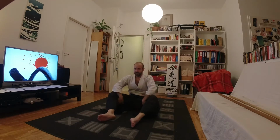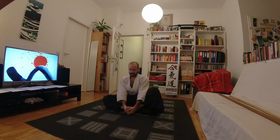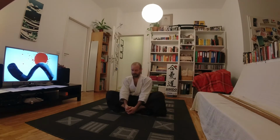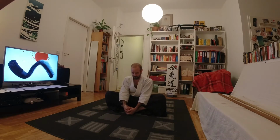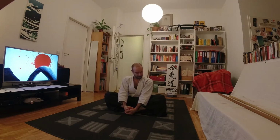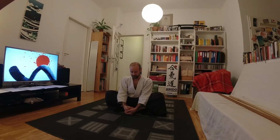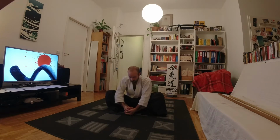Okay. Now, turn around. That's a perfect moment for changing from César to another seat so it won't hurt. Feet together and try to come a little closer with your butt towards your heels and grab your toes, push the knees a little bit downwards, and at the same time with a straight back lean a little bit forward, or pull your upper body a little bit forward without bending the back too much.